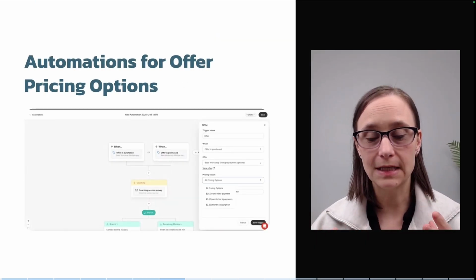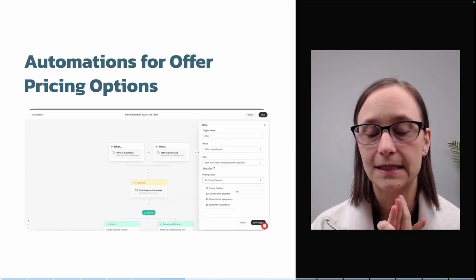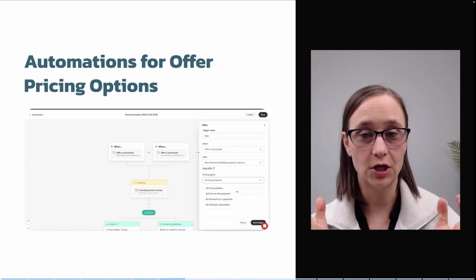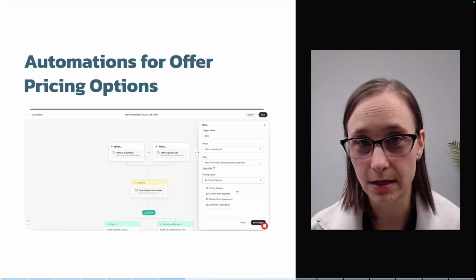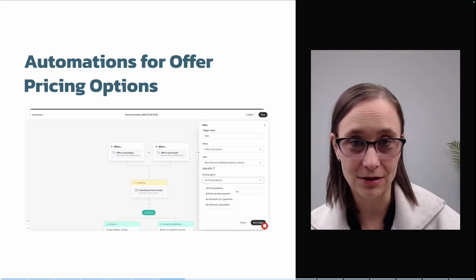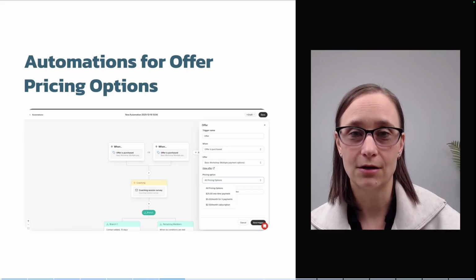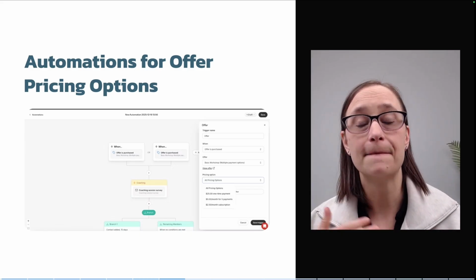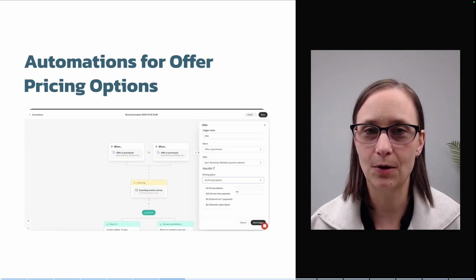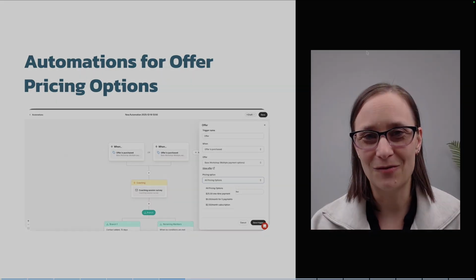What the automation looks like is here on the screen. You can see that you can choose from the select menu which pricing option you want that automation to apply to. So what the automations can do is the same. That part hasn't changed. It's just now you can actually have automations for both, when before you could only have one automation for both, which didn't really make any sense. So we're super excited that Kajabi has fixed that one.